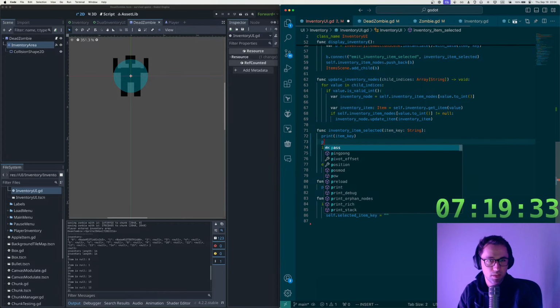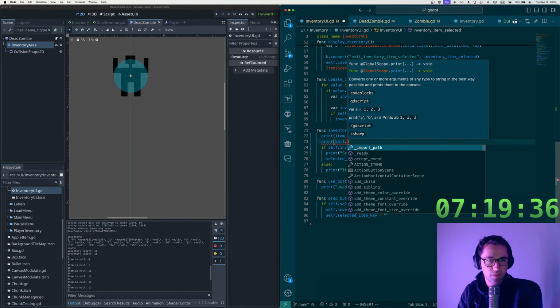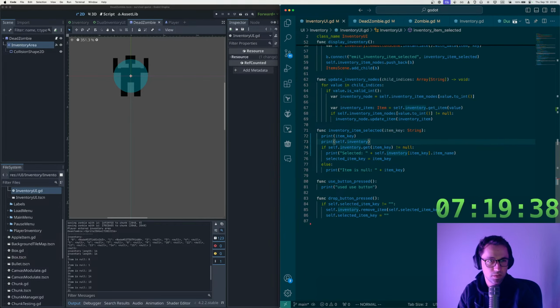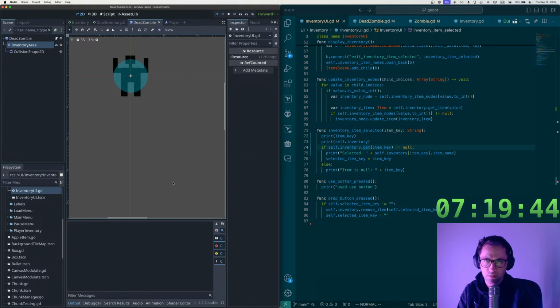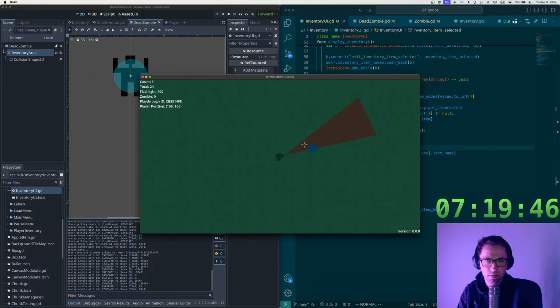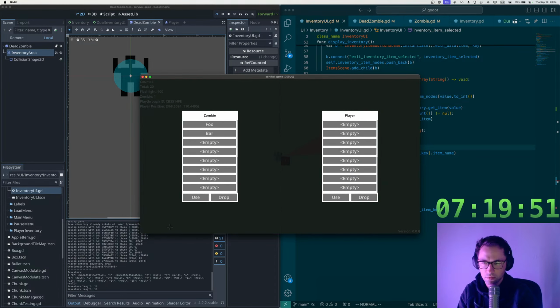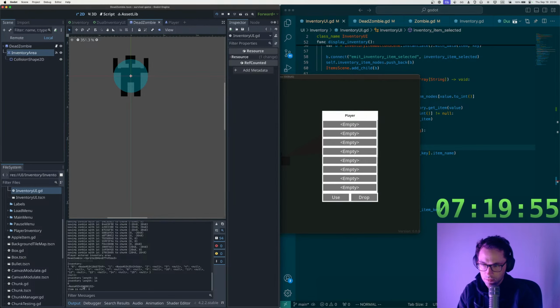Let's also then say print self.inventory, because we should then be able to see if there are items there. It's just a node.